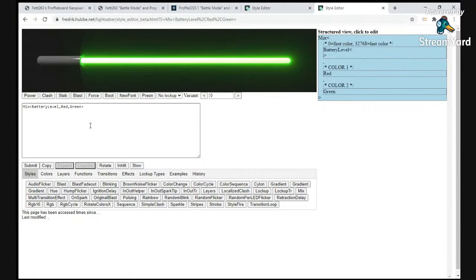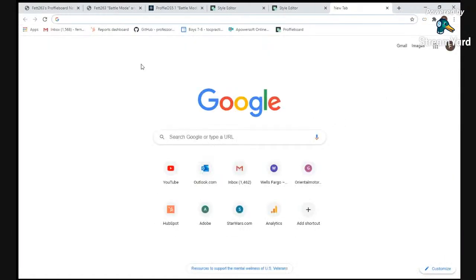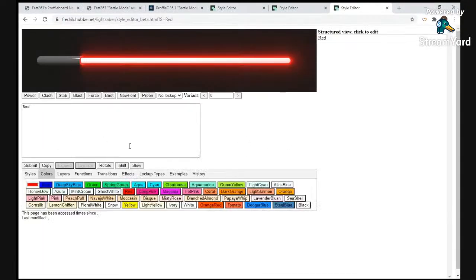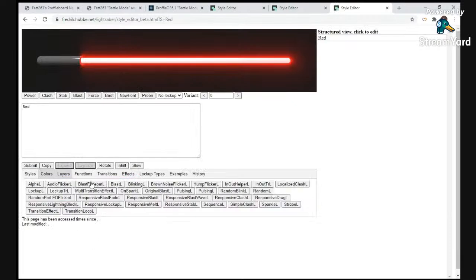But you also have the ability to use battery level for the size of something. So this time we'll use an alpha layer.